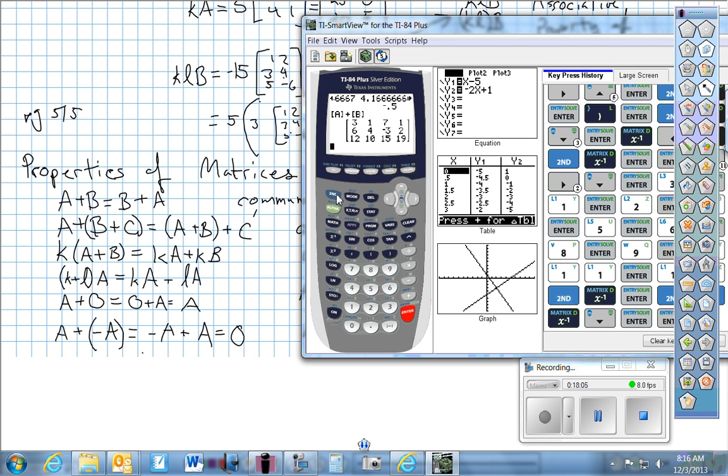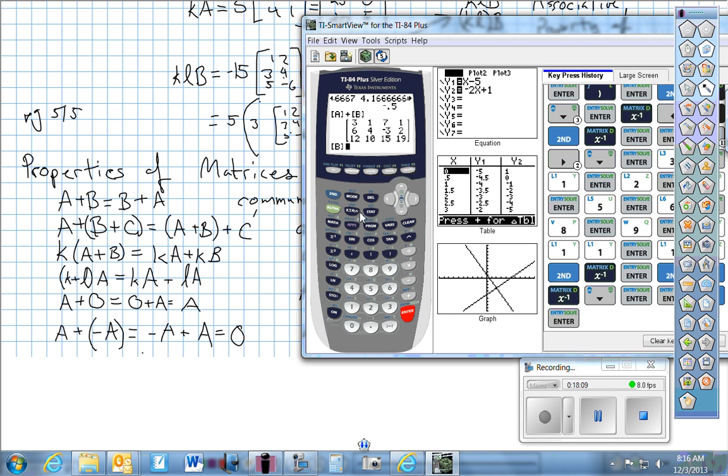And I can also check to make sure that I'm going to get the same thing both ways to show the commutative property of addition. Okay, that I can add in both directions. I should get the same thing in both places, so that's good. So that's how you would add things in your matrix. You'll probably have to do a lot of editing. I kind of want to see it by hand, but you definitely can check yourself in the calculator.